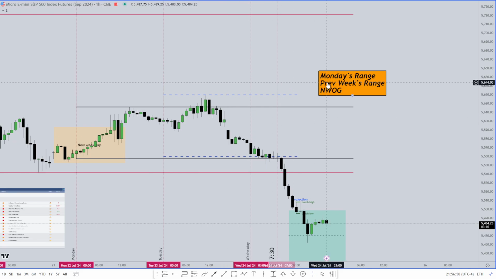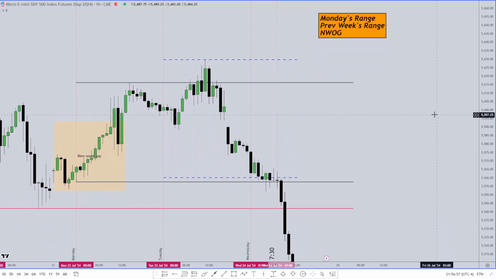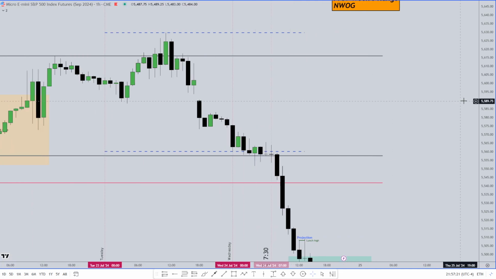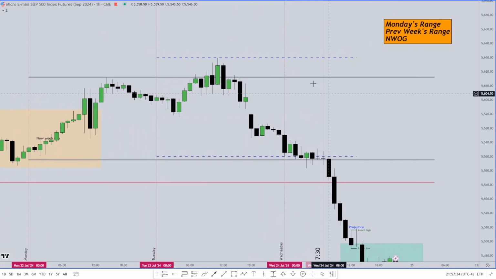So the previous week's range is in pink, Monday's range is in gray. Easy enough. This dotted line is the previous day's range. And this previous day's range becomes very important as you get into the Tuesday, Wednesday, Thursday operating days. And it became super relevant more recently, but it is like catnip if you're trying to frame up your weekly profile. So let's look at this from just like a logic standpoint, right?